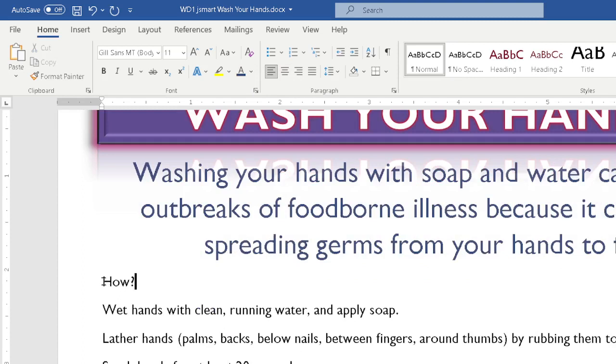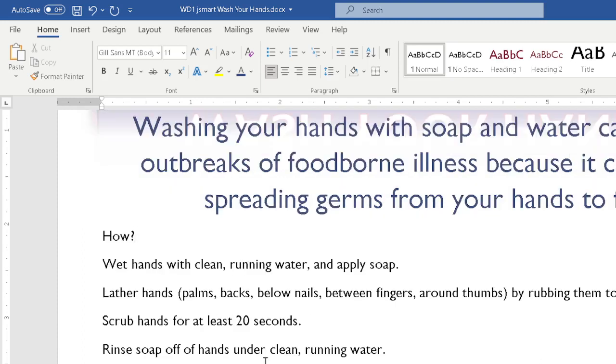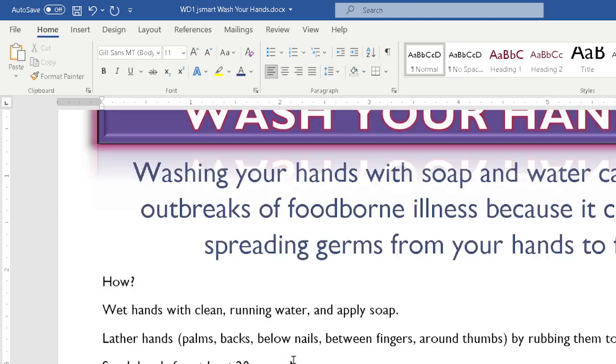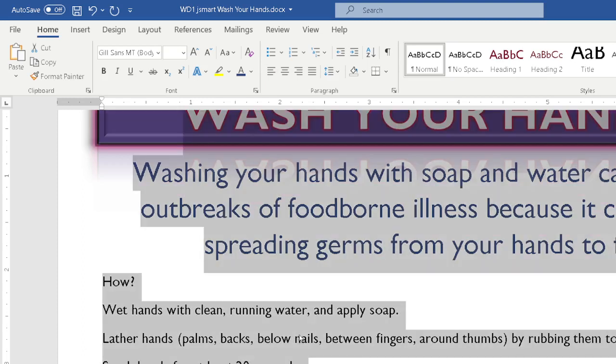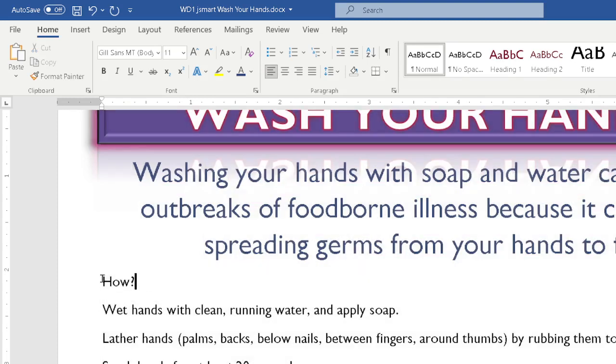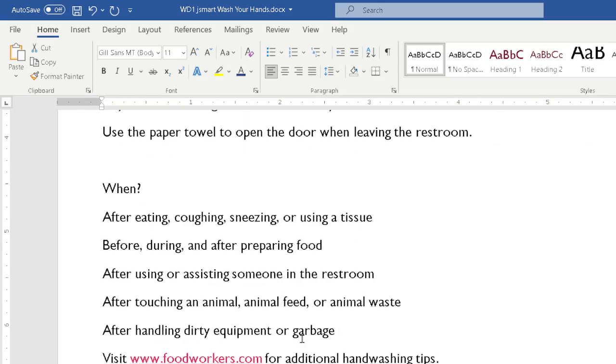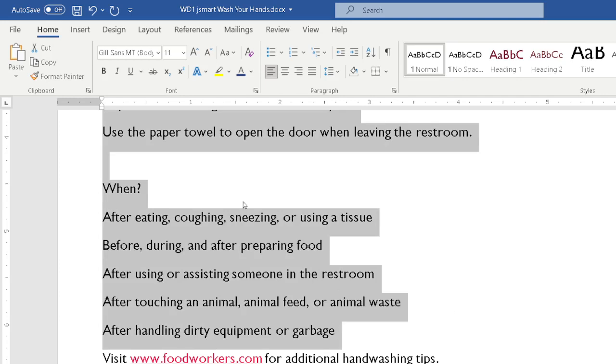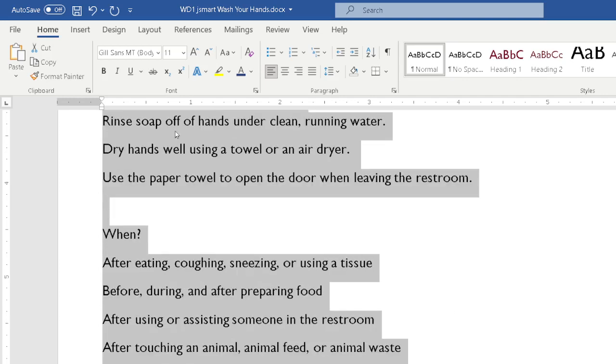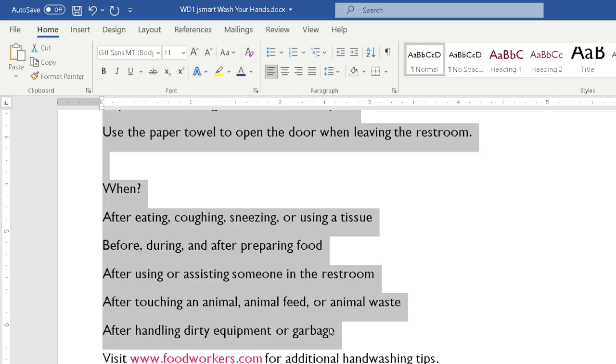Now the rest of this, we want this all to be the same size font, because you don't want to do too much mixing fonts or sizes of fonts. The easiest way I like to check to select the text: Control A selects everything in my page, but I don't want to select everything. I want to leave this alone. So I'm going to start clicking here and dragging, and then I roll down to the very last, or second to the last sentence, and shift select.